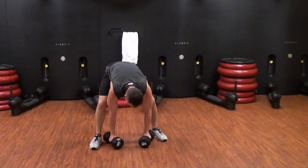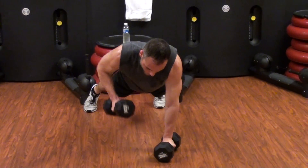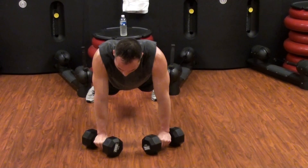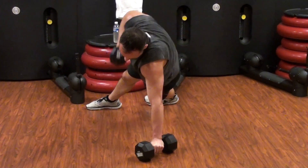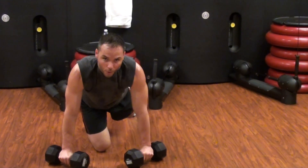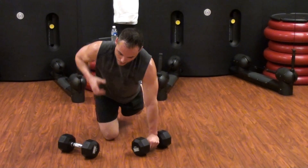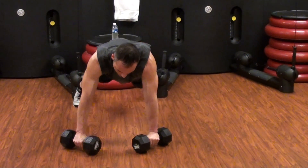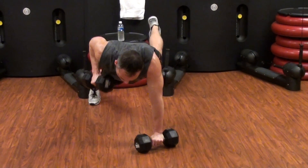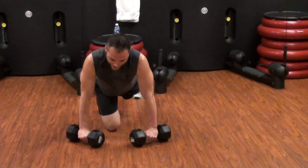After the 20 jumps, we call it plank row. Try your best to keep your hips and your shoulders stable. You'll bring the dumbbell to your chest and your shoulder without really rotating your hips and tweaking out. It's a good stability exercise for your core — a lot of anterior chain, you're feeling your shoulders. Sometimes I pick up the opposite leg, so if I'm pulling right, my left leg comes up. Just be careful on your back on that one.